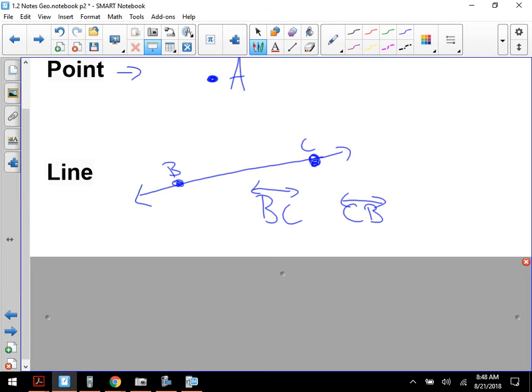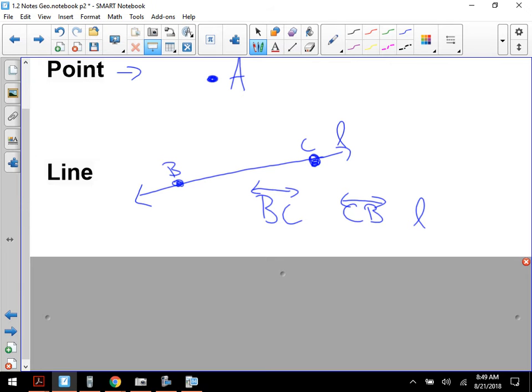There's one other way that sometimes they will write out lines. They might use a lowercase cursive letter to say it, like line L. They might say lowercase cursive L, lowercase cursive K. You see that a lot. Lowercase cursive Q's. But sometimes you'll see just a lowercase letter in cursive to show that it's a line. That should be all the same, right? You guys have all seen that, right? The cursive ones as well, I would imagine.